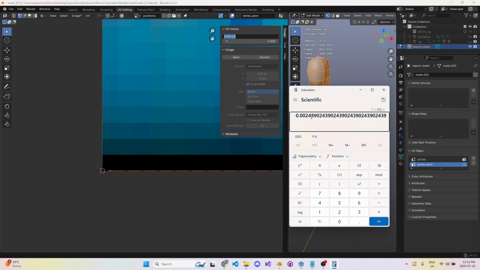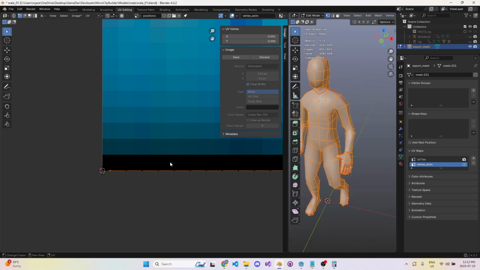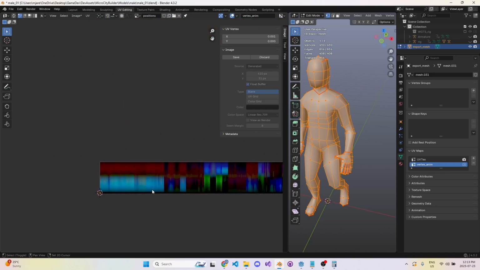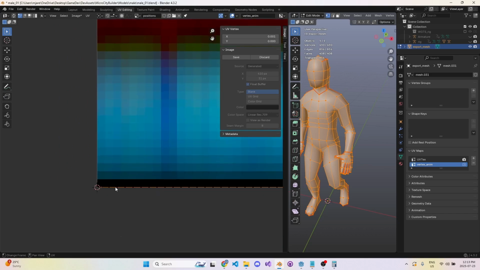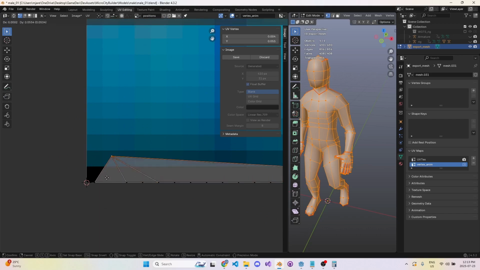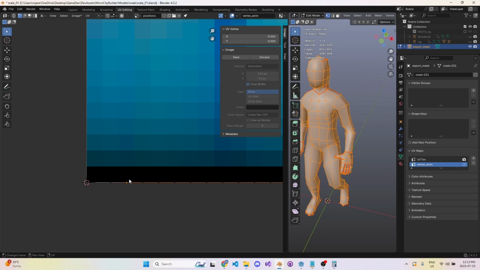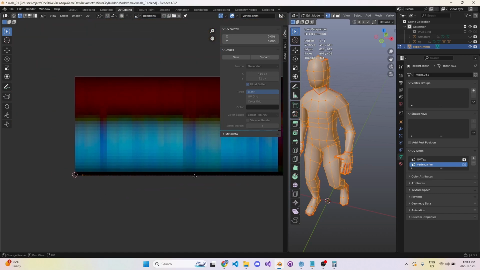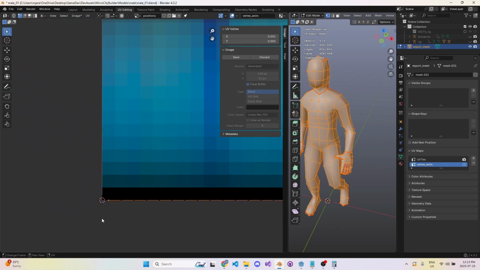So 122, it's probably divided by 820. I think that's right. The reason we divide it by 820 is because each one of these vertices is uniquely mapped, is what I'm trying to say. If we look at the X component of UV2, this uniquely identifies the vertex, and it clearly puts this vertex on whatever this frame is.